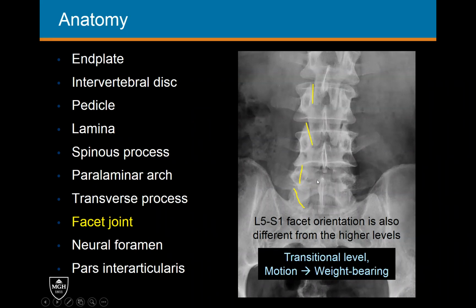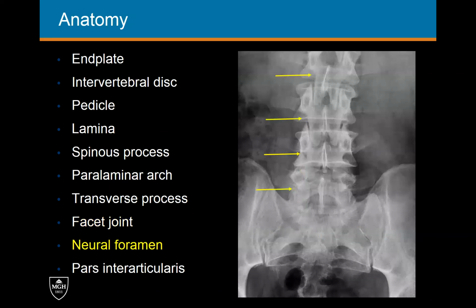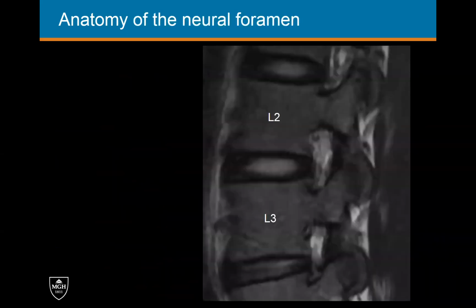All right, neuroforamen. You're probably wondering, how can we see the neuroforamen on a radiograph? We don't see it, but it's a space, and we're going to go over exactly what that space is. So this is a sagittal slice through an MRI through the level of the pedicles. And here is the neuroforamen, and always think of it in terms of quadrants: upper anterior, upper posterior, and so forth. And here, where I draw the X, this is the nerve root. You can actually see the nerve root coming out. So this is where we're going to be targeting when we do the nerve root blocks.